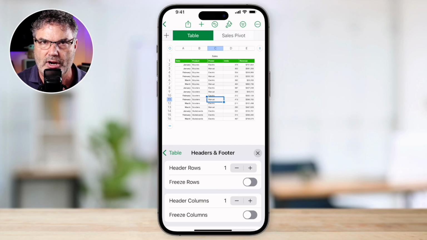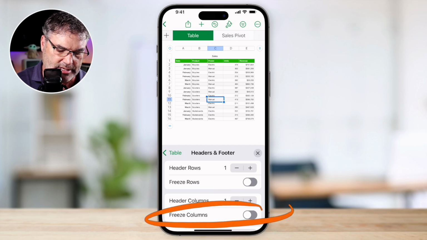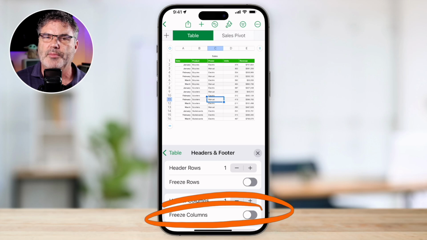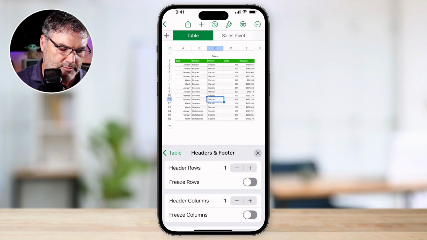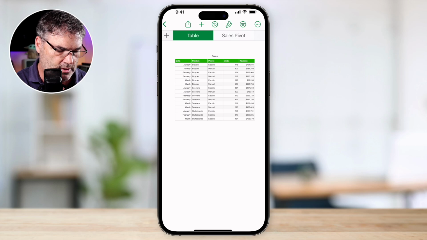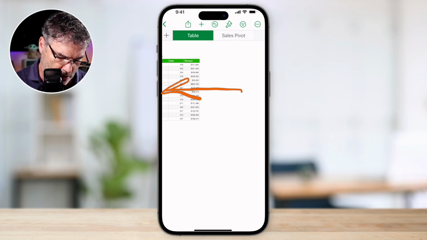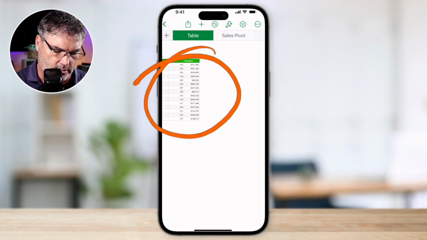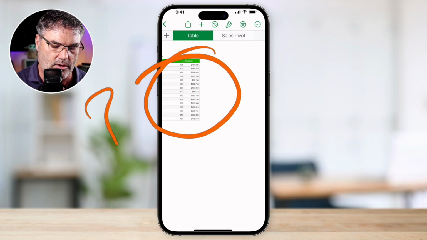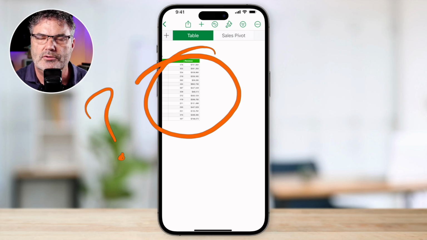Now another option we have is to freeze these columns. So what does that mean? Well, basically with header rows and header columns, what we're able to do is keep them on our display. As an example, what I'm going to do is I'm going to swipe over to the right. You're going to see that my cells start disappearing. So I really don't know what these are. How can I find out what they are? Well, what we can do is we can freeze that header column.